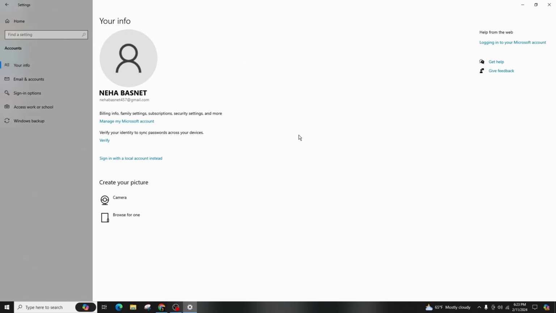To remove it, you need to switch this Windows 10 or 11 account on your computer to a local account. This transition will retain all the files you have on your computer, essentially transforming it into another account that is solely on your computer. In the future, you can always re-add this Microsoft account or even a different one. So click on Sign in with a local account instead.